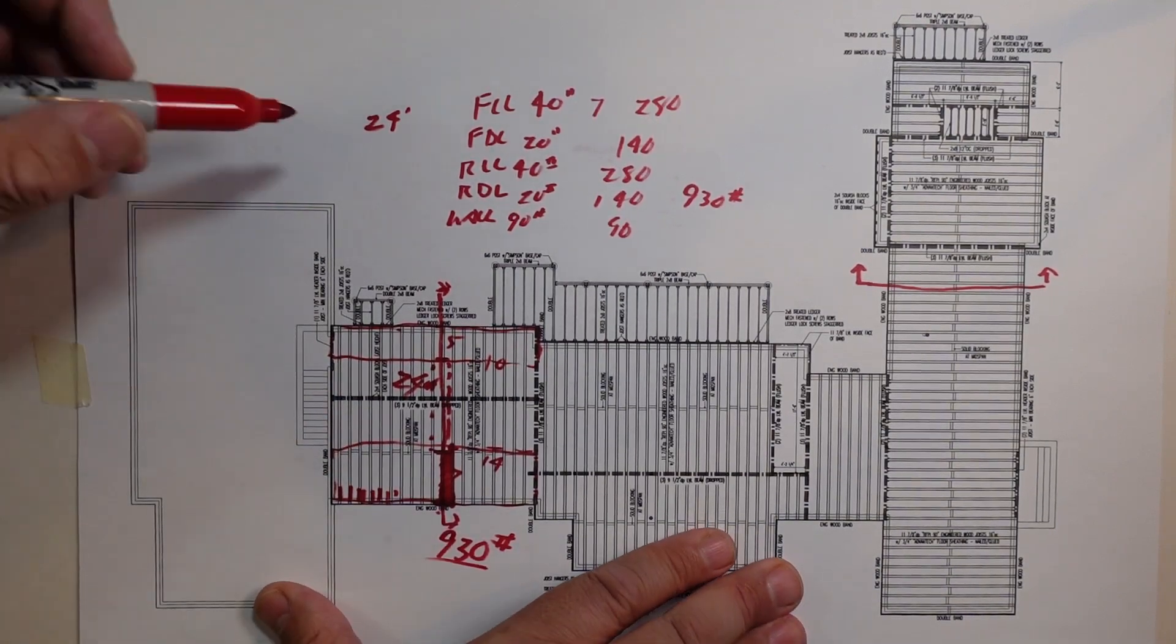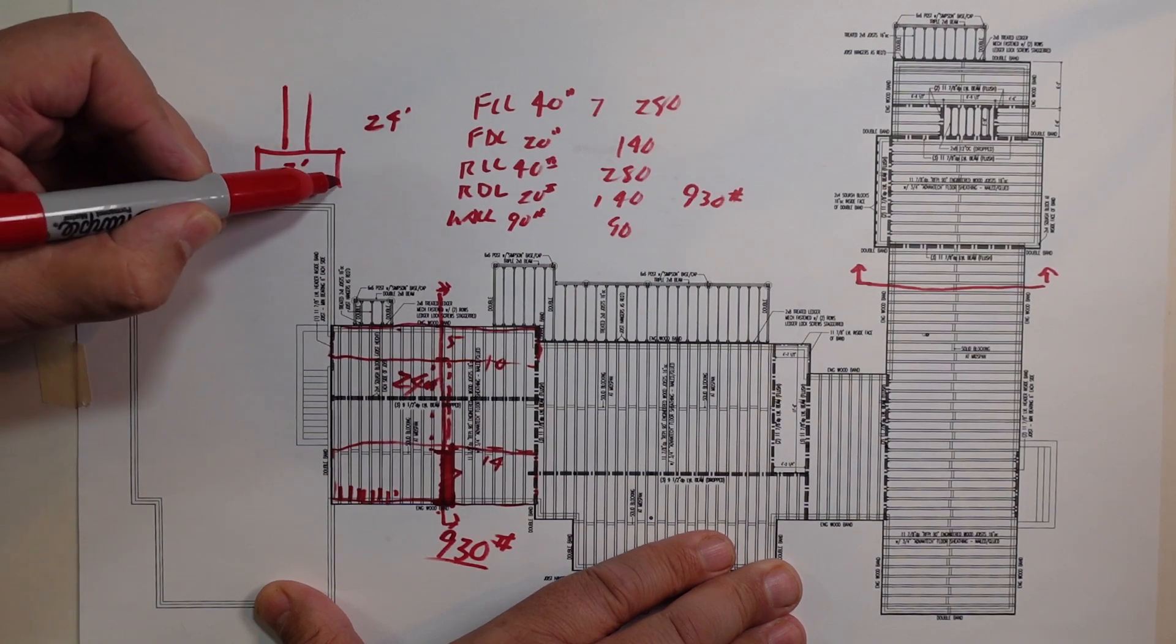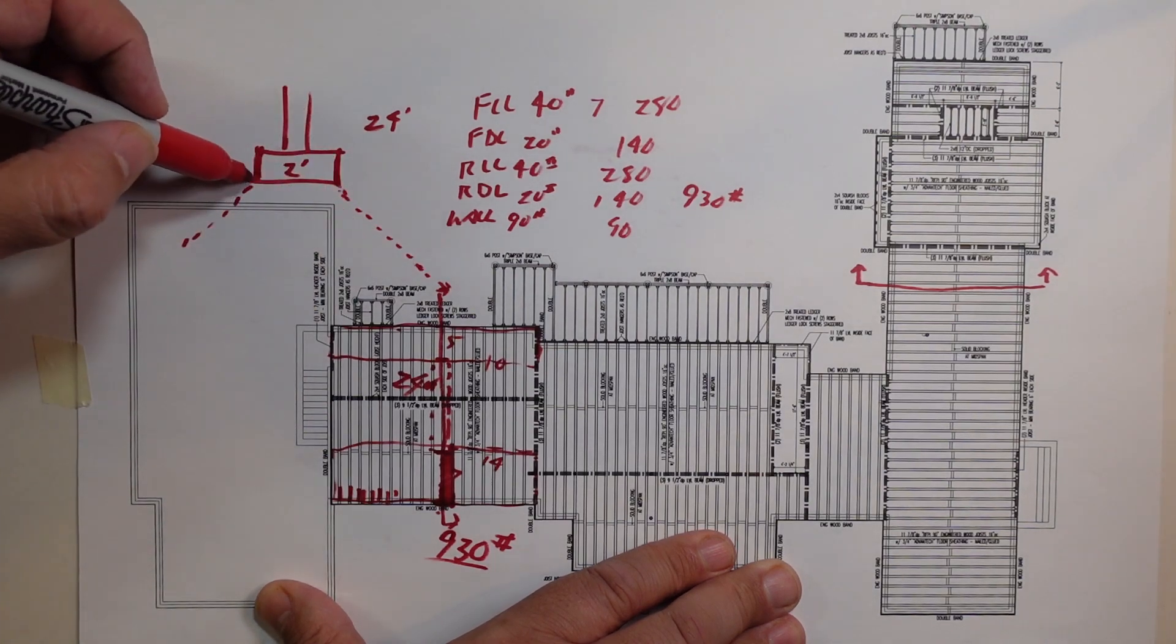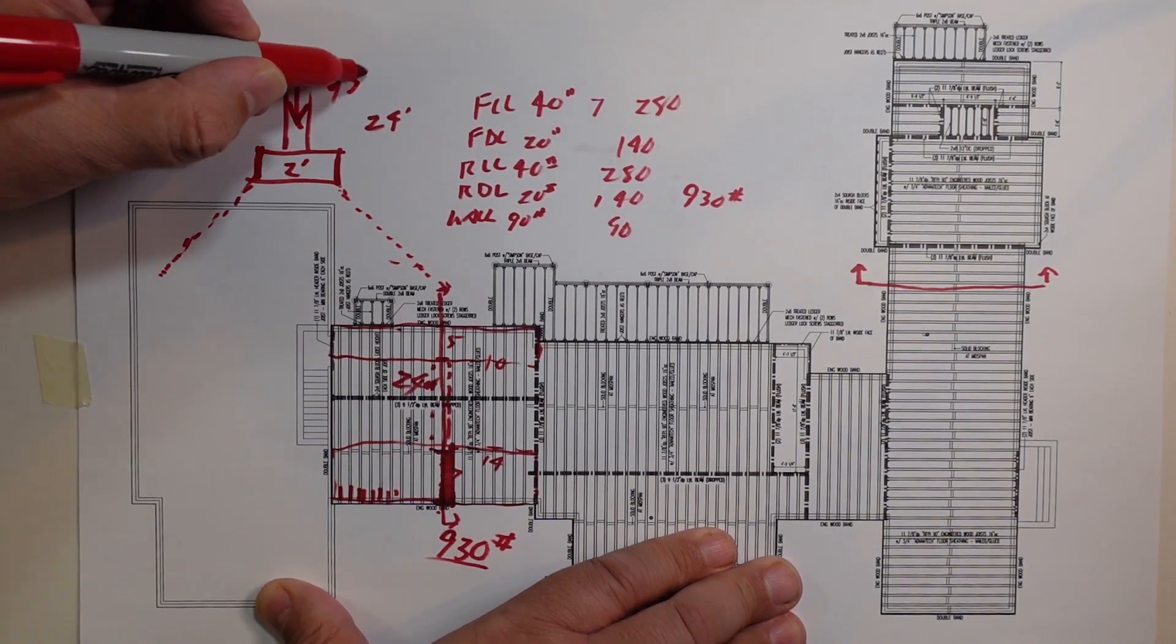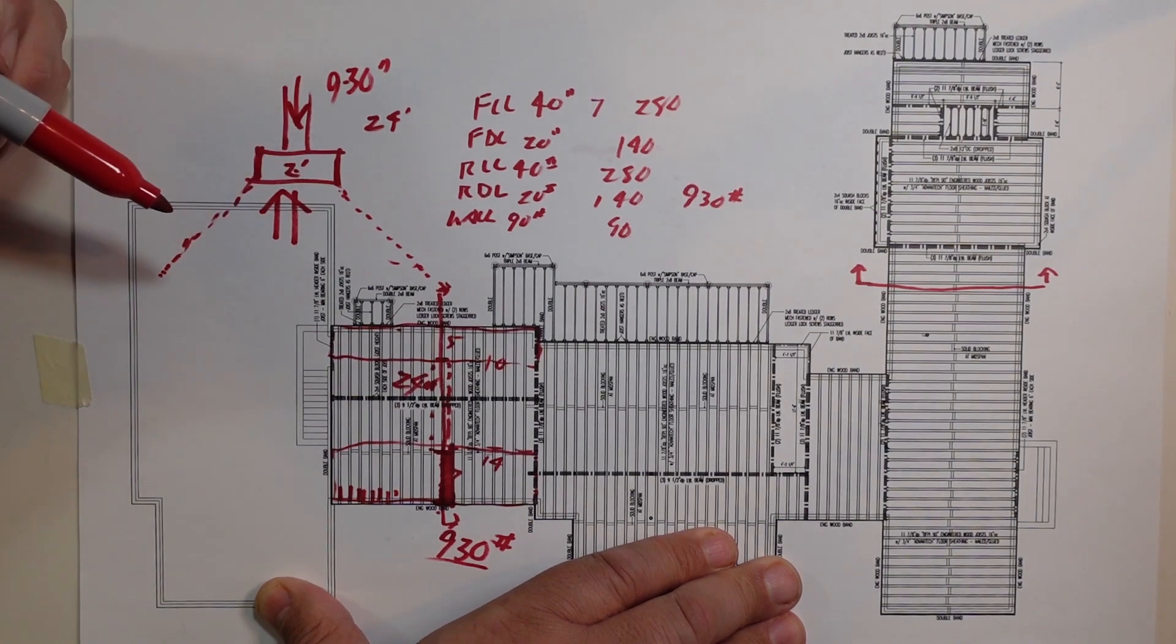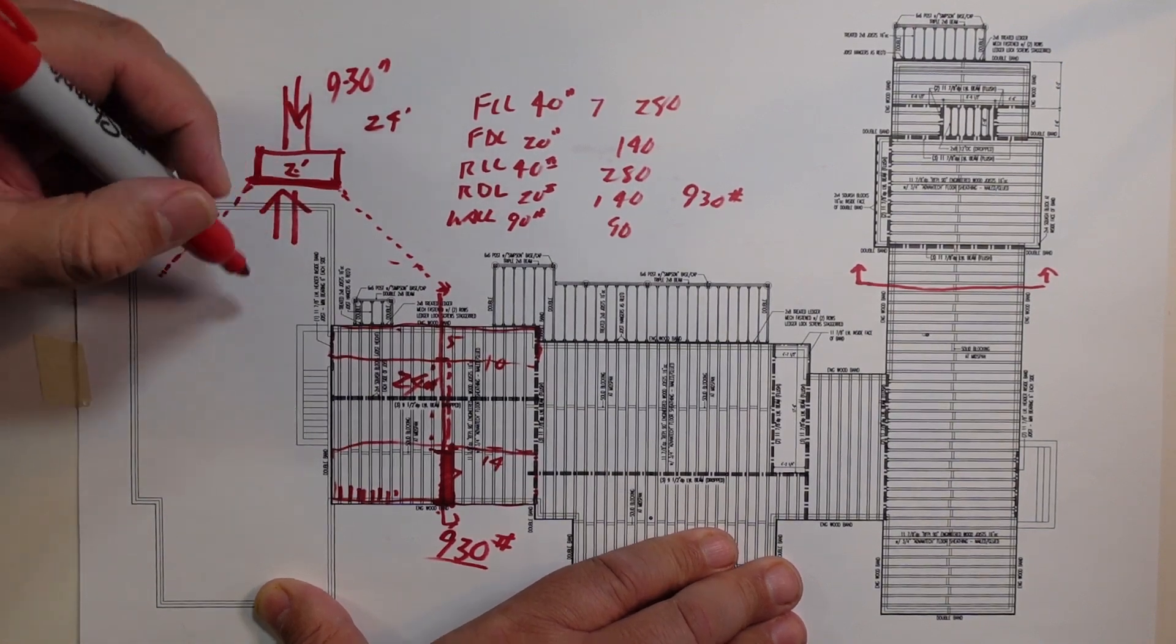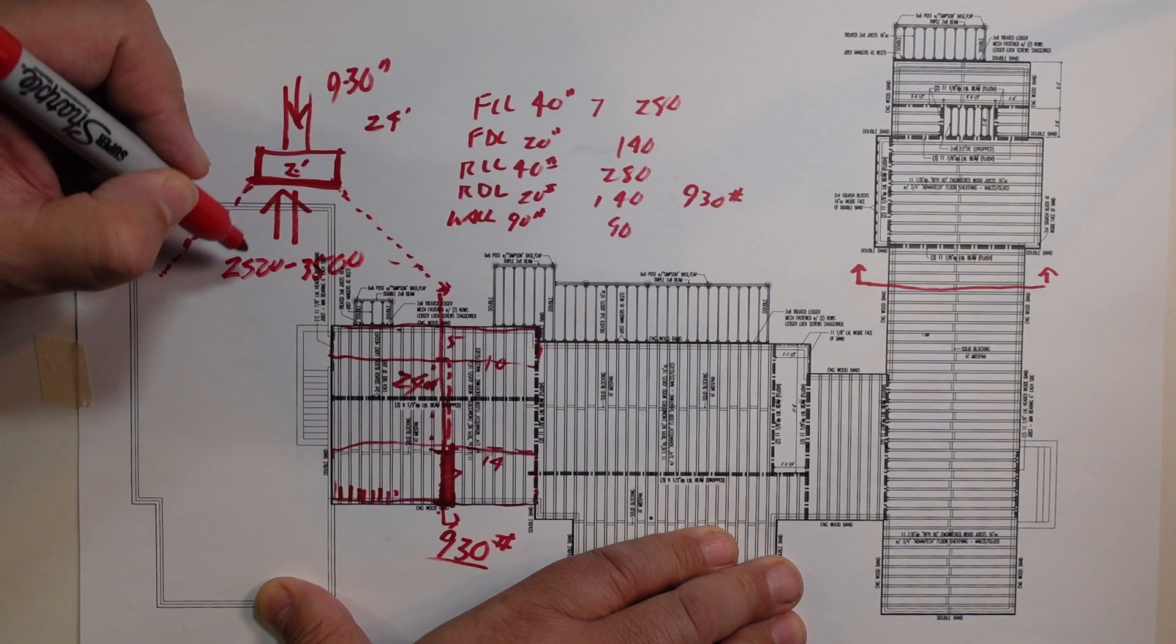So what does that mean to the foundation wall? Well, the foundation wall comes down onto a footing. The footing is two feet wide. Now, the interesting thing about footings is, when they bear on the ground, they're actually pushing the load down onto like a pyramid portion of the ground. But we have this load here of 930 pounds. So we need a reaction of at least that for the building to stand up. If the ground couldn't resist the 930 pounds, then the building would get pushed into the ground. But it doesn't. The ground resists because the bearing soil here - and I confirmed this with our structural engineer - he said that typically they use a number somewhere around 2500 to 3500 pounds per square foot.